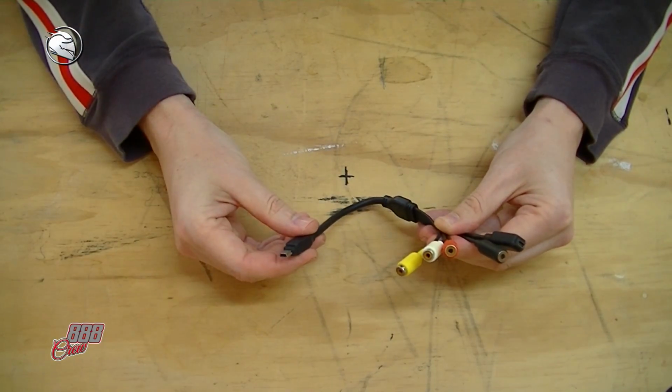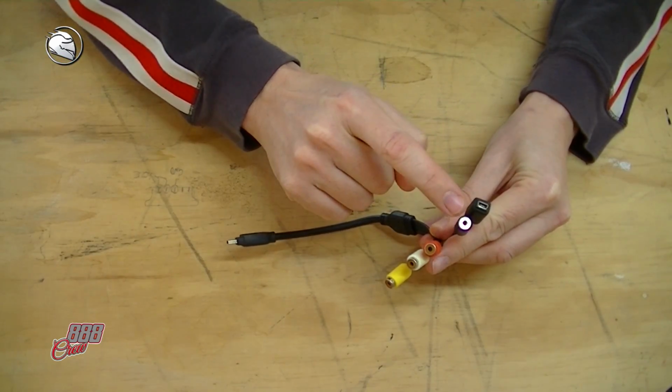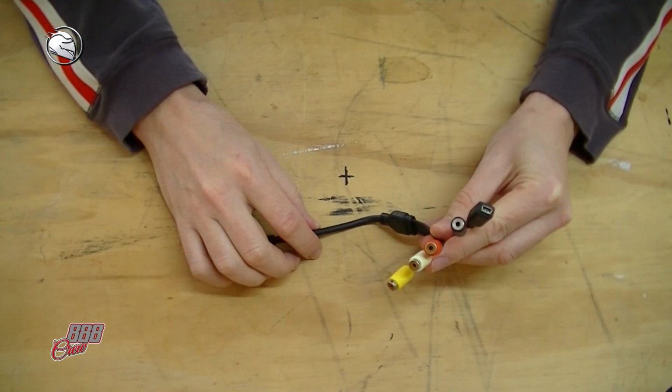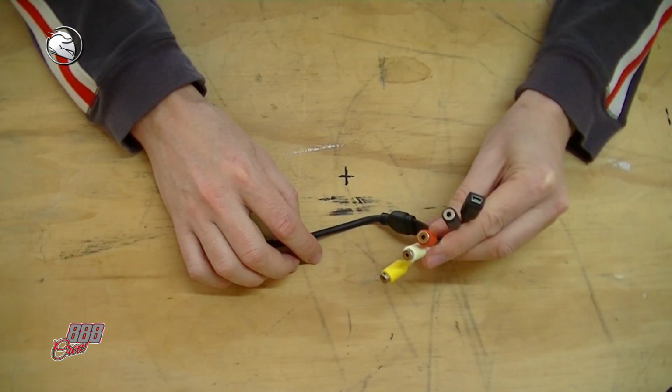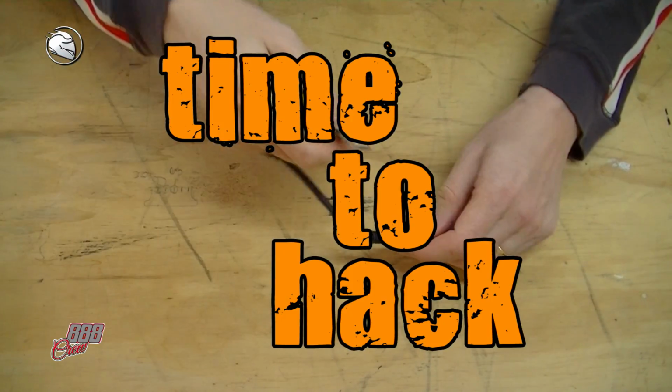Now what I want to use this cable for is so that I can have an external power source and an external mic plugged into the camera, so I can run my mic and I can power the camera for longer than the battery will last. So that's what I'm going to do today. Okay, time to hack.